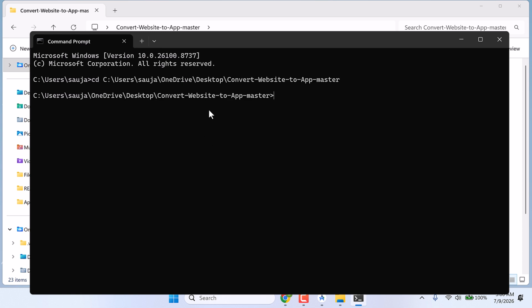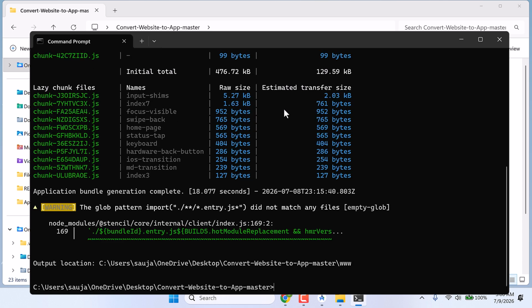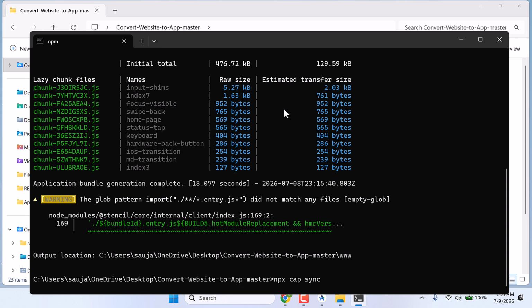So we are inside this folder. Now we have to sync it again. First type npm run build and again type npx cap sync. So basically we have to sync it again because we changed the URL.